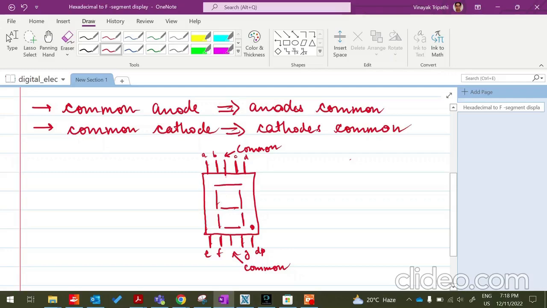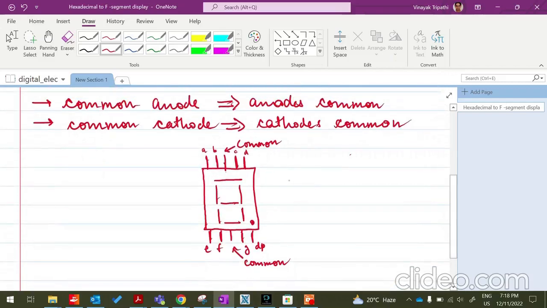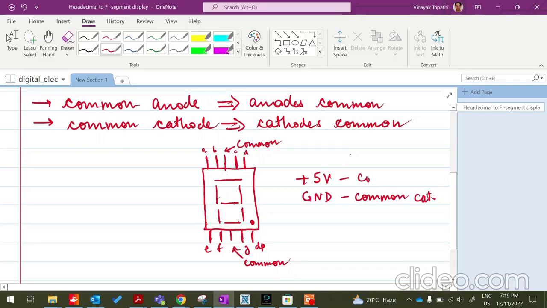You don't need to supply on both of these. In case of a common anode, you will have to supply plus 5 volts or plus 3.3, whatever, a positive voltage here, and for common cathode type, you will have to supply ground to it. I'll write short forms for this. Common anode.